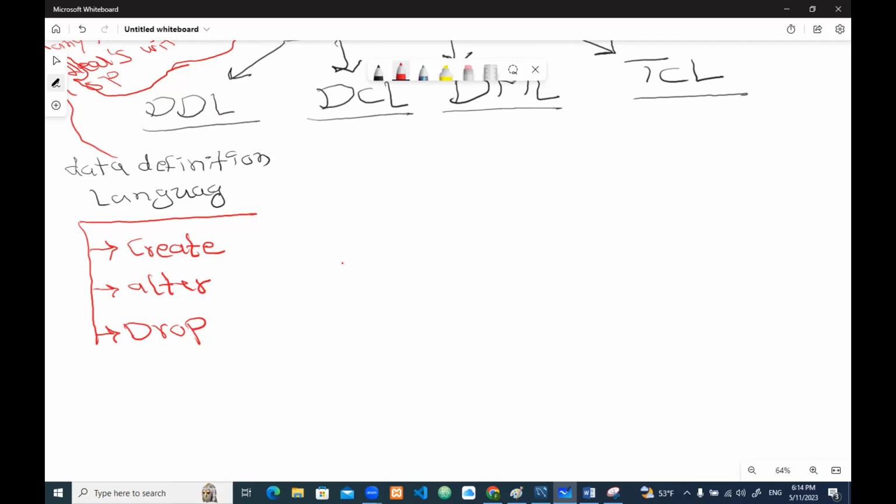Suppose I'm creating a table named user information, but I don't know that I already have a user information table created, which is a junk file.